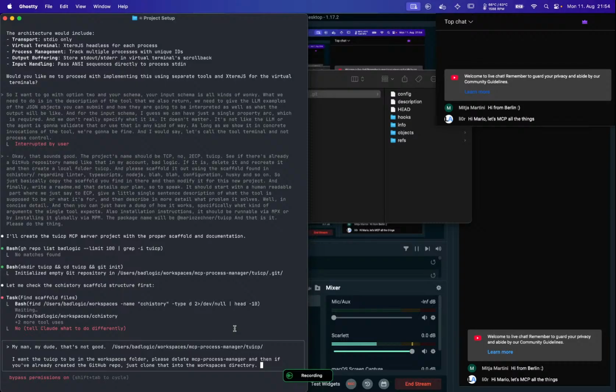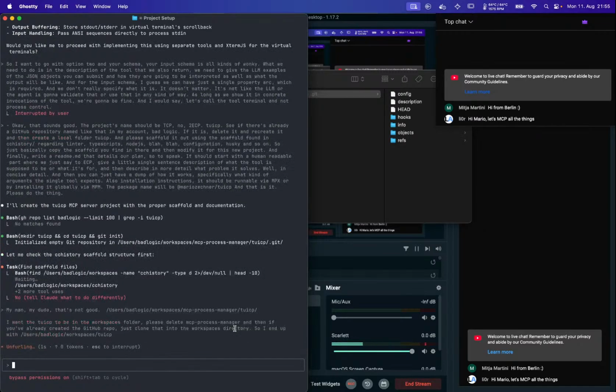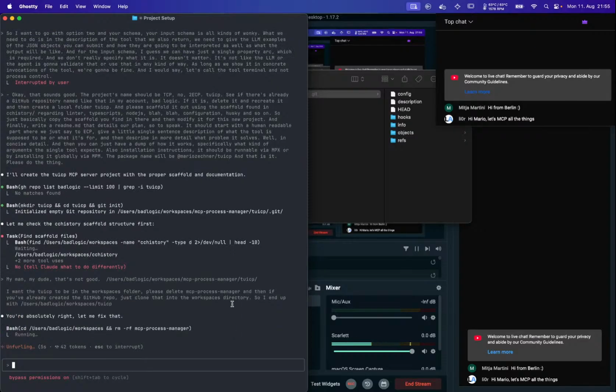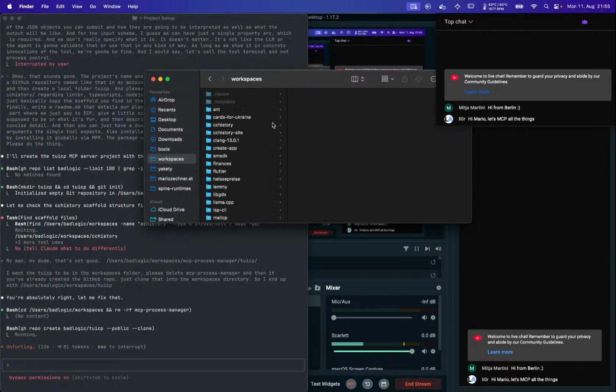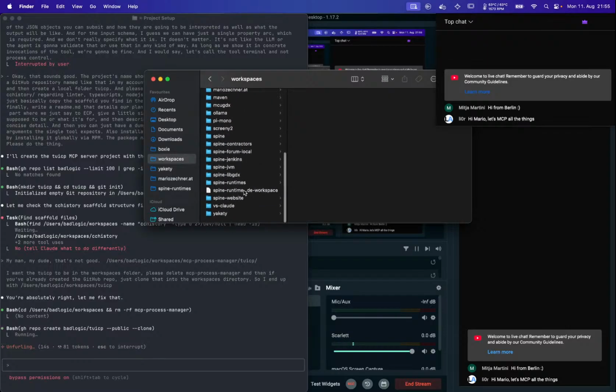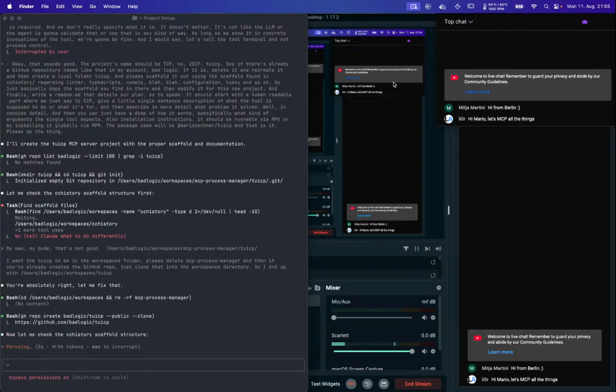So I end up with... yeah, I guess AGI is not upon us yet. Claude gets super confused with paths all the freaking time. It's very annoying. Oh my god, did it just kill all of my workspaces? No. There we go. Sounds good.